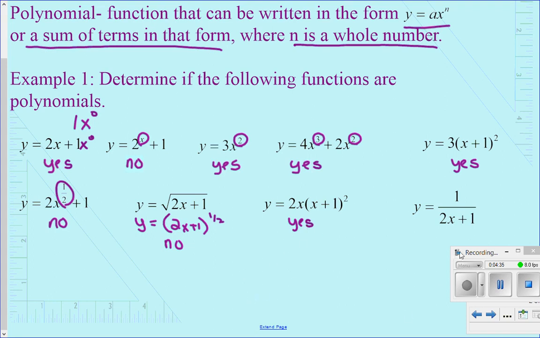The next one. Again, you have to remember something you were taught, and this is actually in pre-algebra when you were taught exponents. When you have a rational expression, a variable in the denominator of a fraction, you can rewrite that as whatever was in the denominator to the -1 power. These are equivalent. And if we look at it in that form, it's easier to tell that this is no, because -1 is not a whole number.